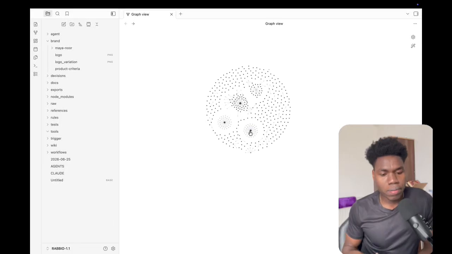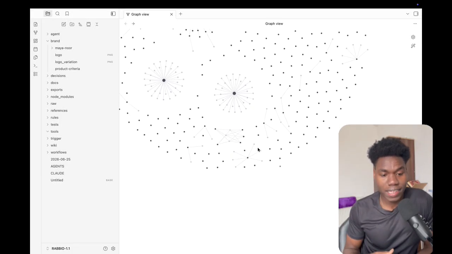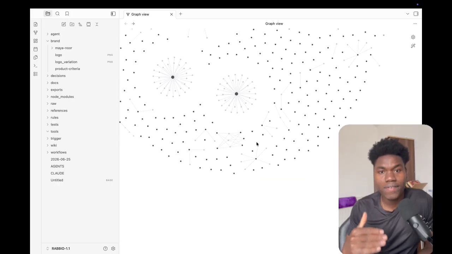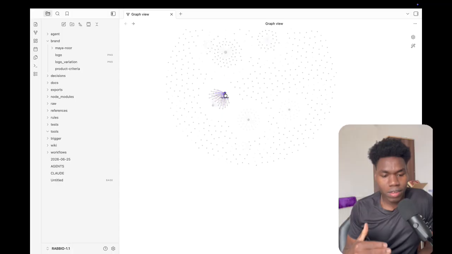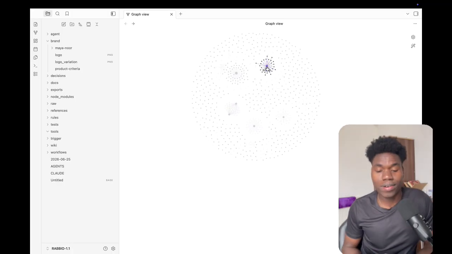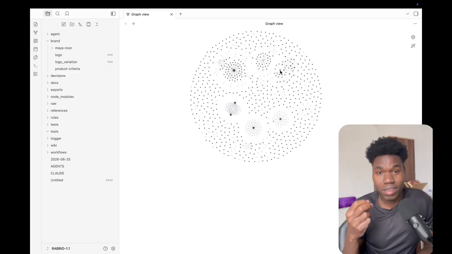This is a complete operating system that runs my Shopify store while I sleep. What you are looking at right now is my Shopify store live inside one folder on my machine. It's running my store while I sleep, monitoring my ads, hunting me new products, writing ad copy, creative, building campaigns, and scheduling posts.